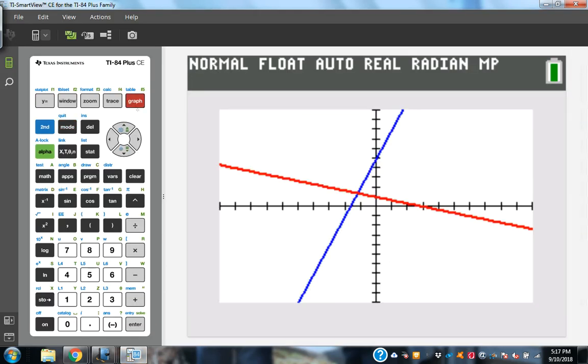If we look at the graph, where is f of x? F of x is the blue one. G of x is this other one. Where is f of x greater than that? That means where is f of x above the other one? That would be from here, positive infinity. Everywhere from that point on up.